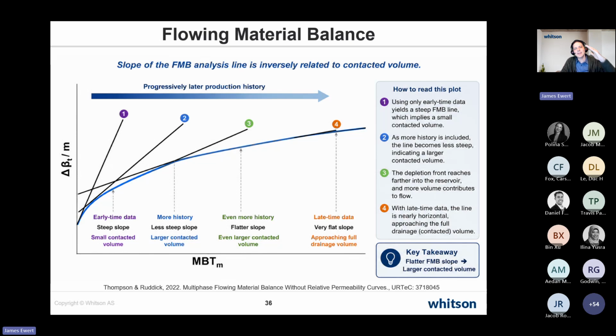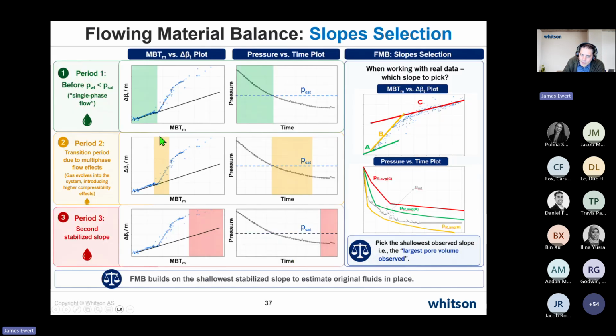Okay, so that's the way we want to see the data clear up and flatten, flatten, flatten. Now, what you see on your screen is something a little bit crazier. What happens, especially with oil wells, is that you'll get that curve. And we're going to zoom into the bottom left, so you're going to see that curve a little bit more clearly. But then when we go below the bubble point, the GOR makes everything a little bit crazy before it tightens up at the end.